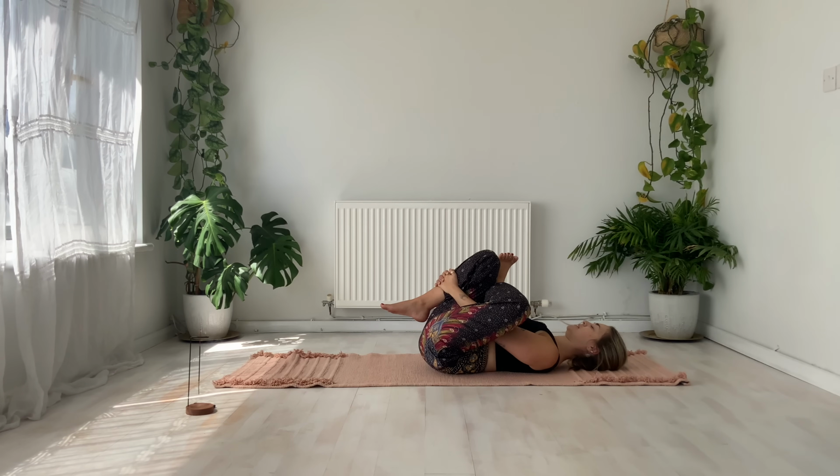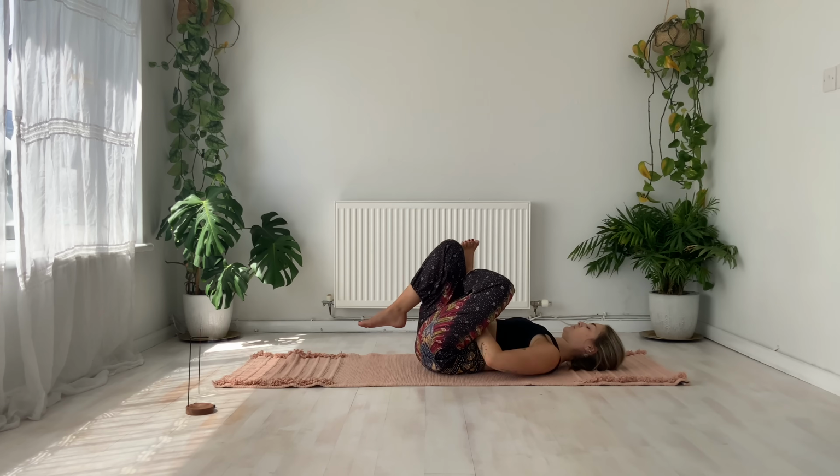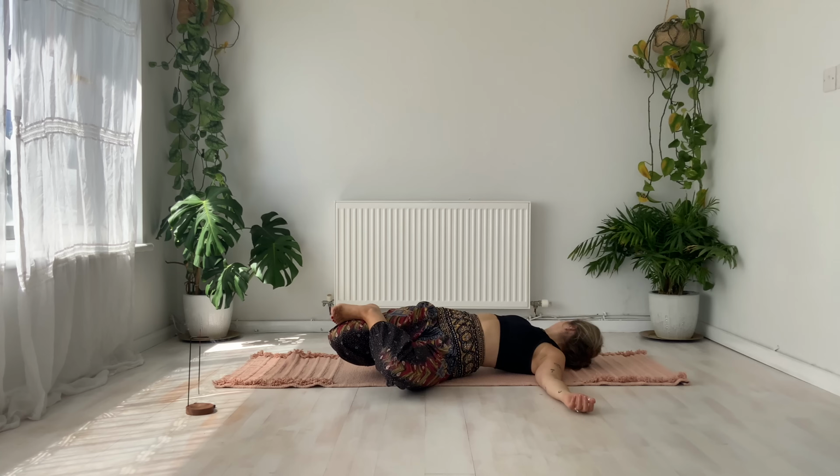Take a deep breath in, loves. Breath out, we release right foot to the mat, arms to that T-shape, and let's open the twist. Legs gonna fall over to the left-hand side. Gaze floats to the right.